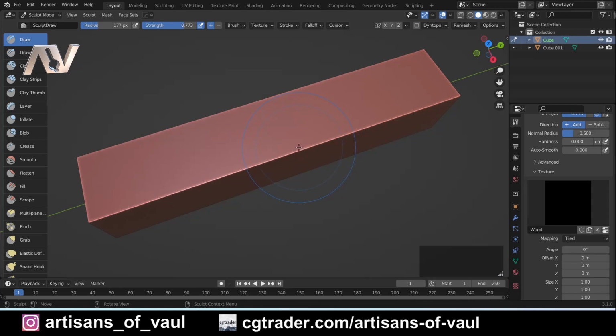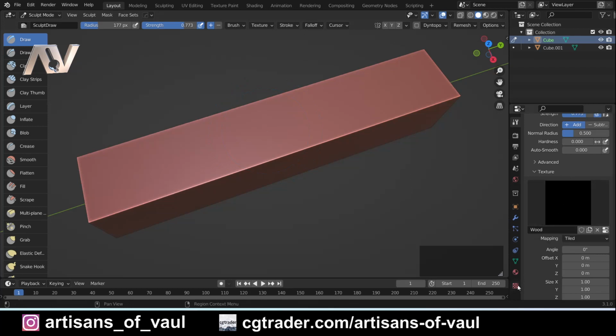If anyone's interested in how to make alpha textures from things like photos and whatever sort of images that you might want to use, I'm more than happy to do a video on that. Just let me know in the comments. It's not a particularly difficult thing. It just requires a little bit of know-how and a little bit of practice to see what you want to get. So what we need to do is set up this texture, and we've got two options here.